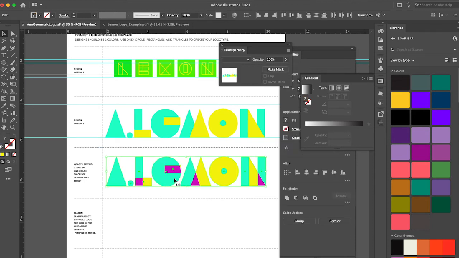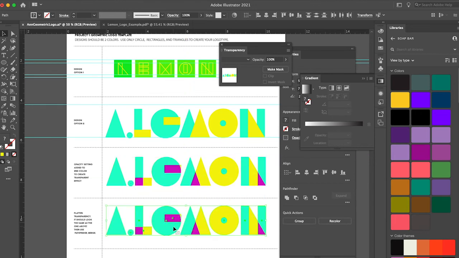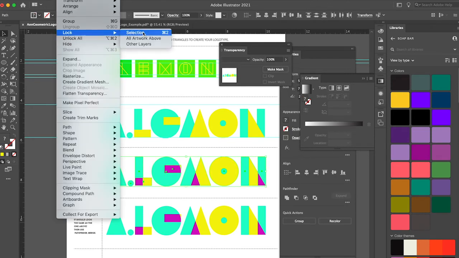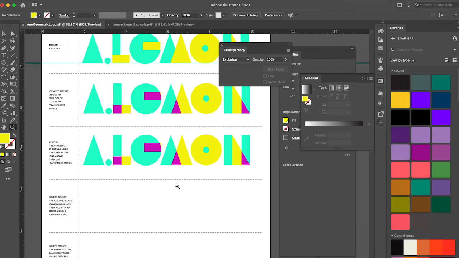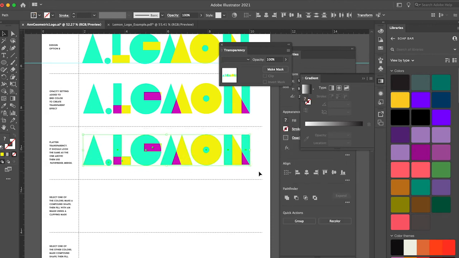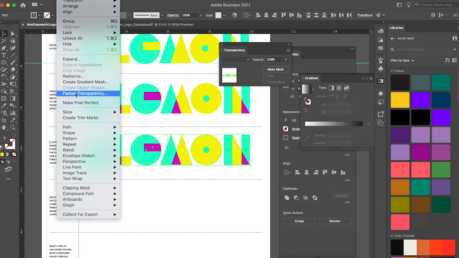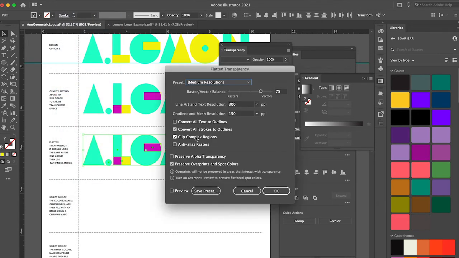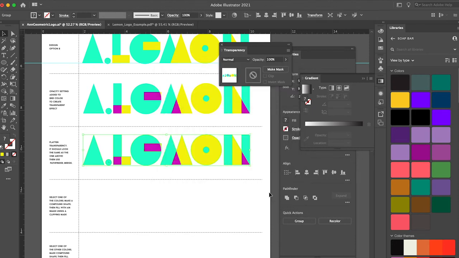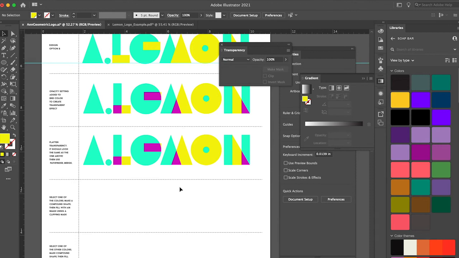Now I'm going to option drag this combination of things. I'm going to lock my last version so that it doesn't get messed up. Okay, so now I want to make that permanent. Right now the one blend mode is affecting the things underneath it, letting the light shine through these crazy filters. I'm going to flatten the transparency. Okay, object, flatten transparency. So that means that everything that is there is going to become permanent. Like right now it's a little mathematical interaction, but now I just flattened everything.